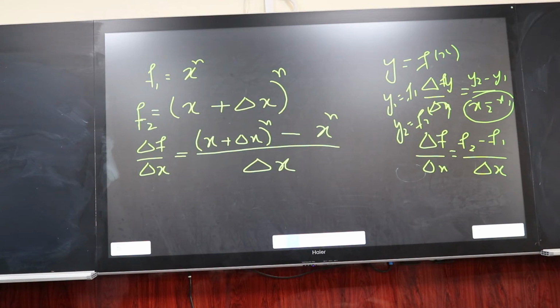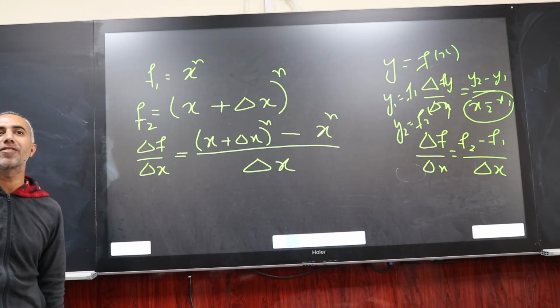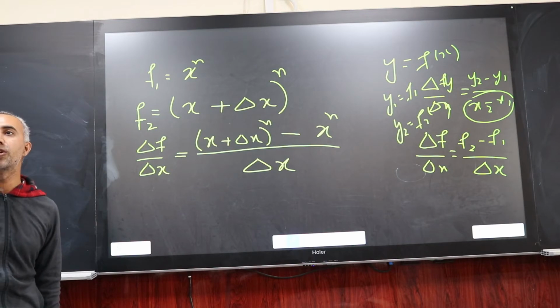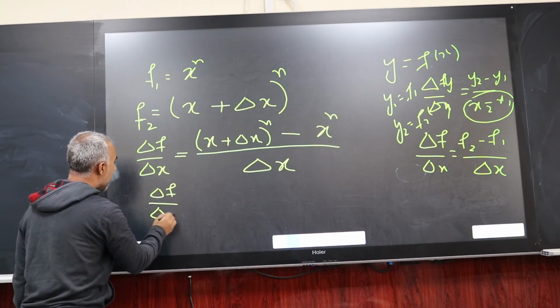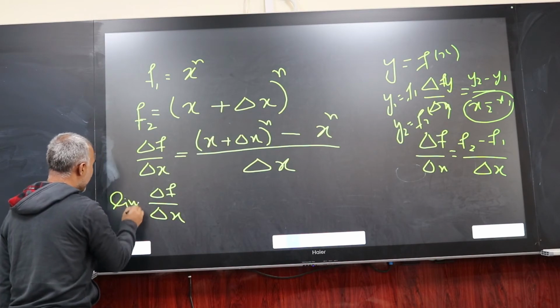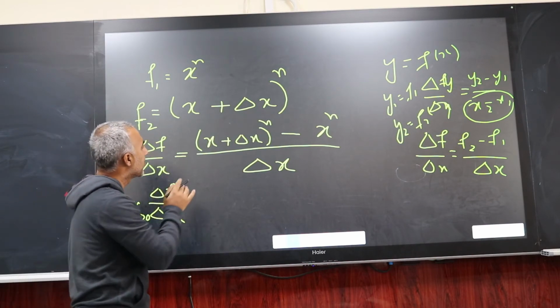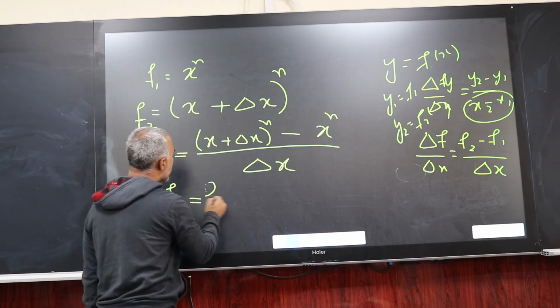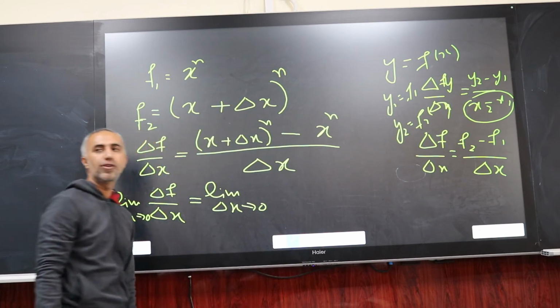Yeah. This is the slope of the secant line. So, for getting the slope of the tangent line, the information at an instant, what will you do? You need to apply the limit as delta x approaches 0. But here, of course, the same: you will apply delta x approaches 0.